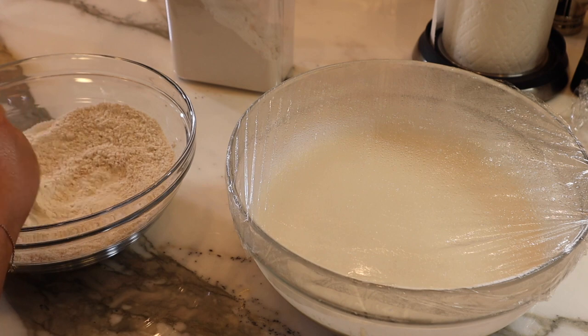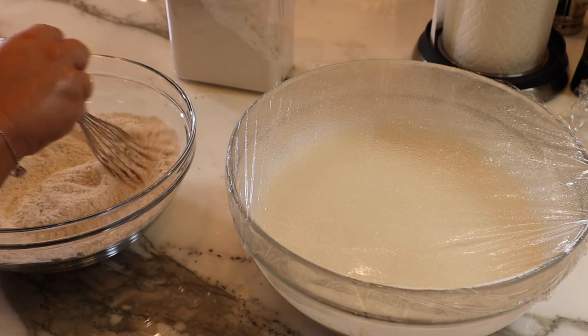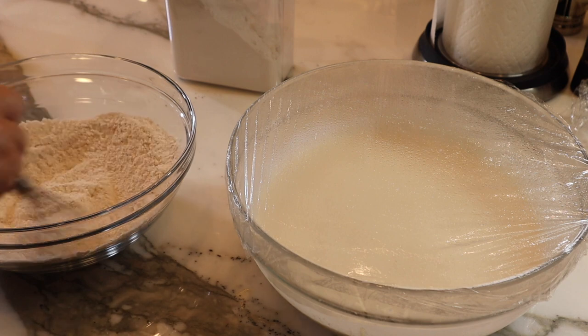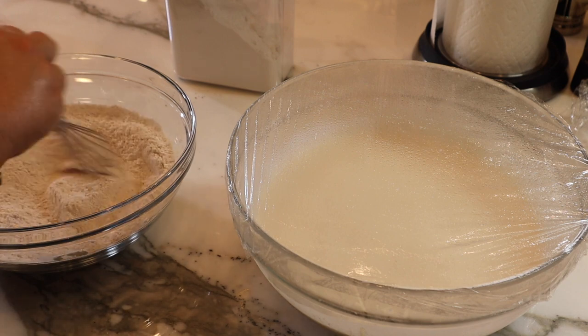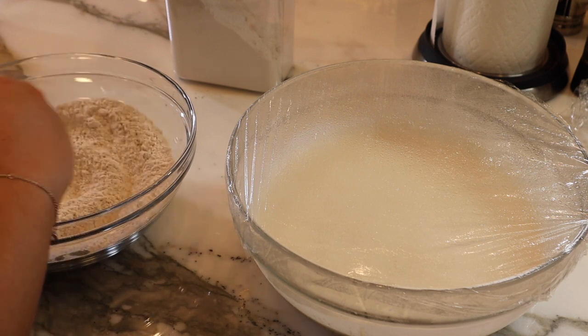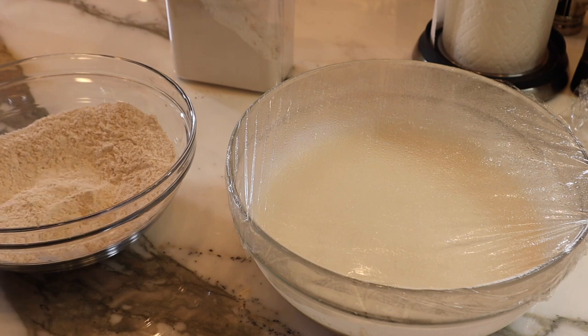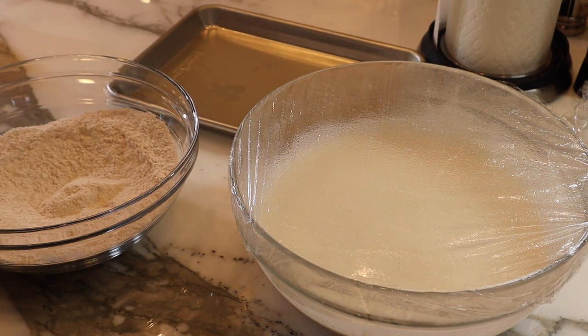Yeah, I don't usually season my flour. If I make regular fried chicken, I only do it if the recipe calls for it, like Chick-fil-A sandwich or wings. But you know what? I really do love the seasoning, so I think maybe I should do it more. All right, now comes the chicken. Now we are going to do our little chicken.